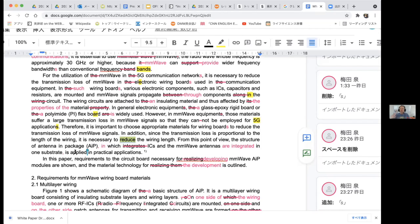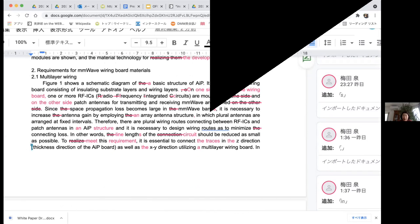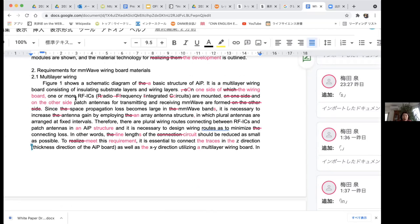is kind of the practice in everyday life, of manufacturing. So it's really applied. And on one side of the wiring board, one or more RFICs, radio frequency integrated circuits, are mounted. And on the other side, patch antennas for transmitting and receiving millimeter wave are formed.